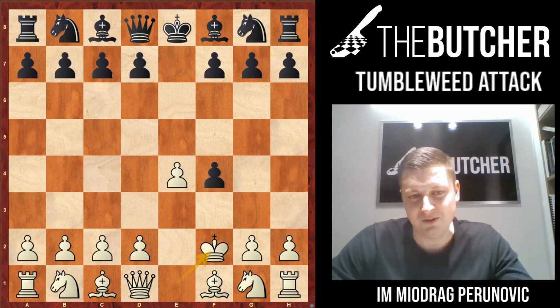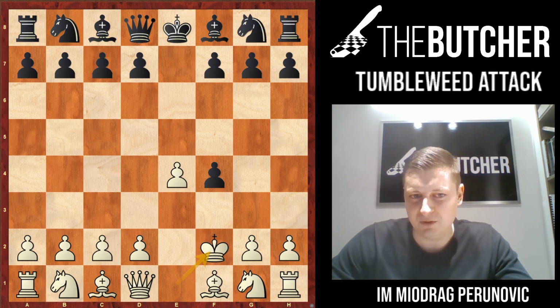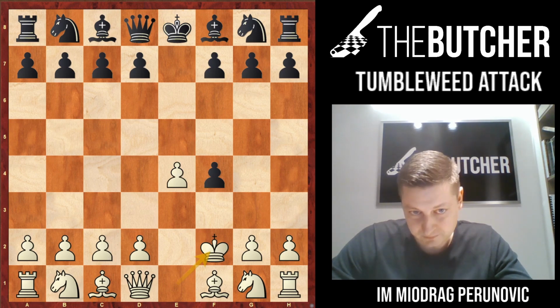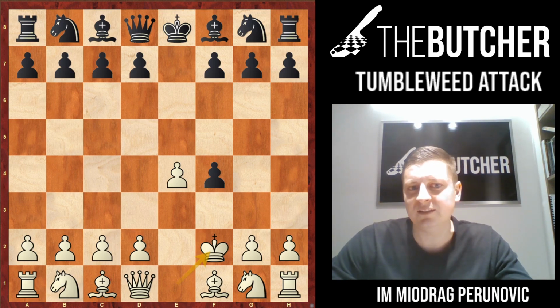What makes this story even more interesting is that this variation is probably very suspicious for black according to the engines, but in practice it works fantastic. For example, you have like 3 games in a chess base, and 2 of those games were correspondence games. White won, so white has a perfect score in this line, and it has a fantastic psychological effect.